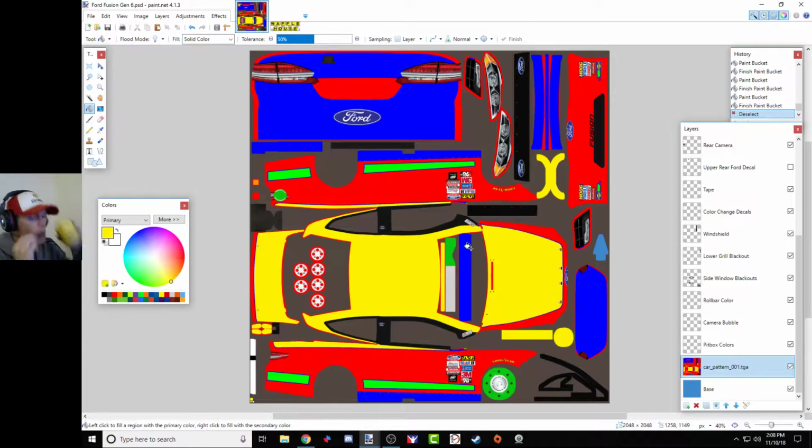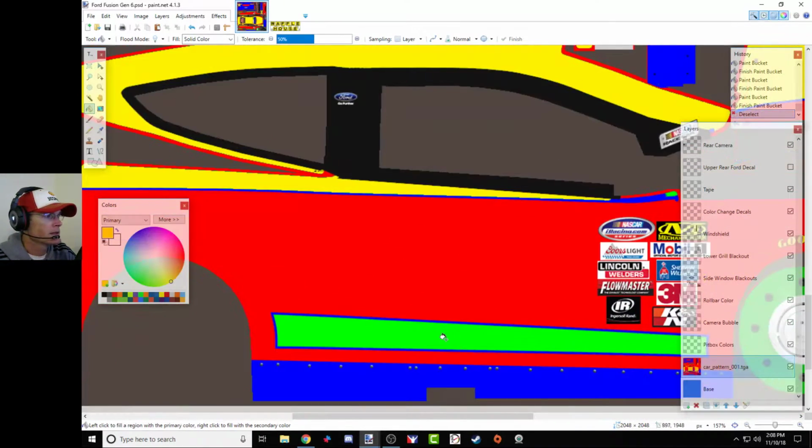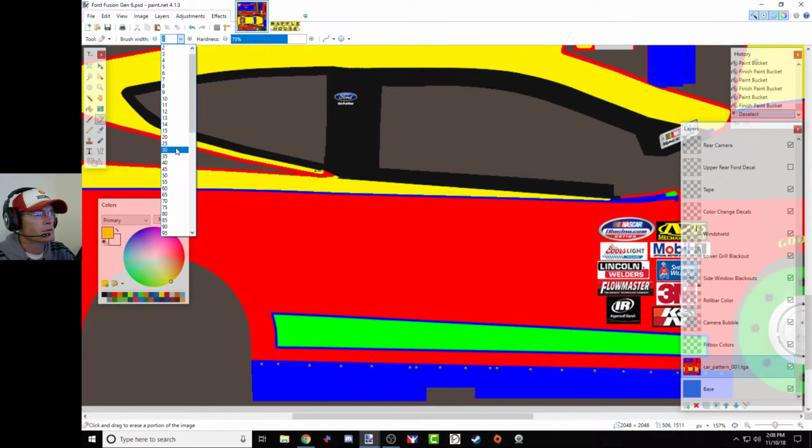Alright. Now, I'm not going to want these bars on my paint scheme down here at the bottom. I want all this to be white. So it's just part of your car pattern. I grab the eraser. I make my eraser bigger, so 30. See my brush become 30 point instead of 2 point.